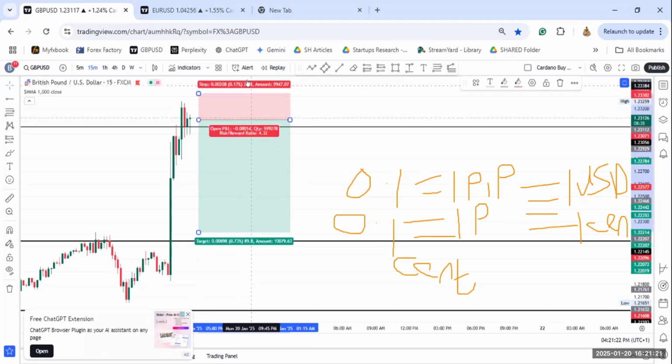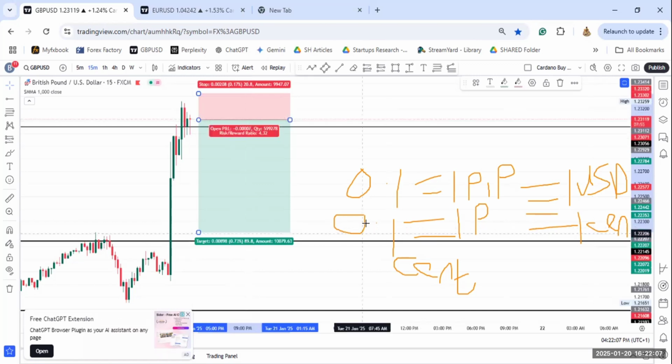These numbers you are seeing here is telling you the pips already. And the green part, this particular one, is also telling you the pips. So it means we are risking 20 pips. So if you enter with 0.1 on a cent account, it means you are risking 20 cents on this trade. If the price goes against you and reaches here, it will deduct 20 cents. Or if it goes in your favor and reaches this point now, it will give you 89 cents. That is how to calculate the pips.